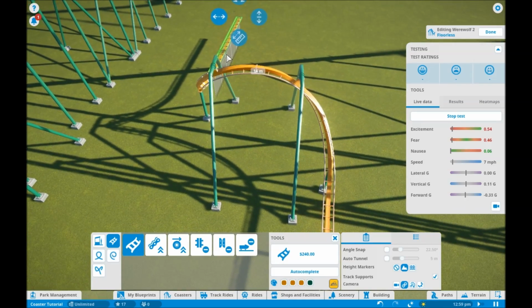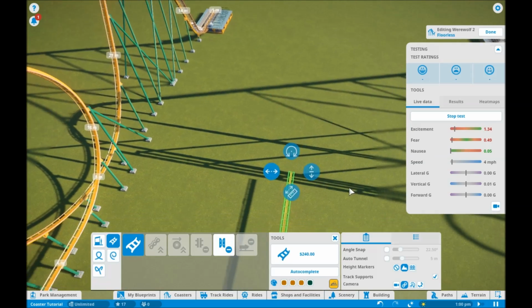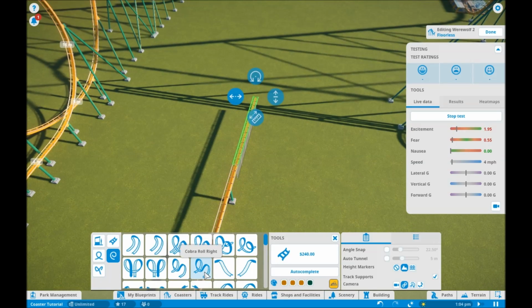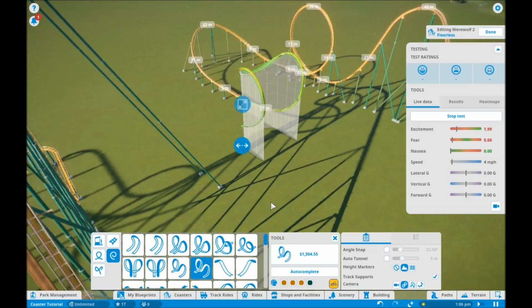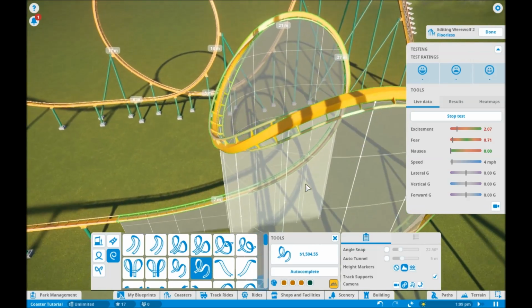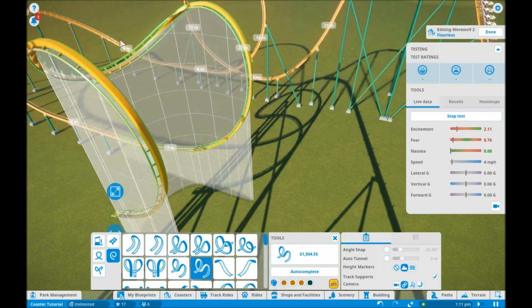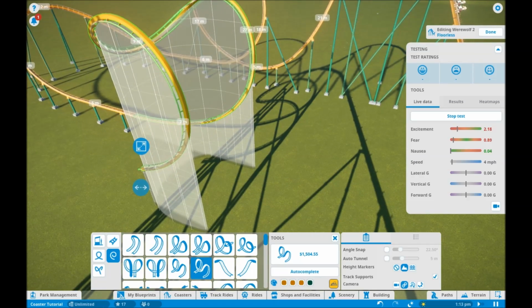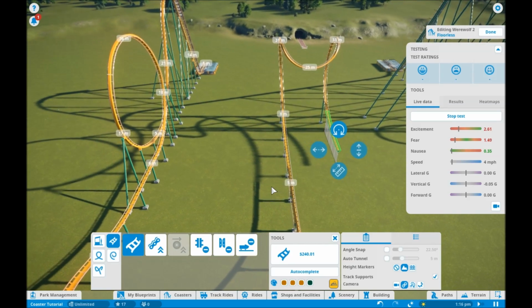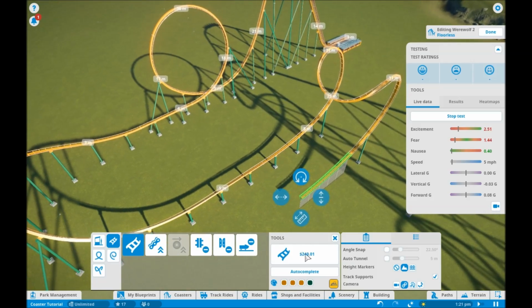And you just want to learn how to build each piece of an inversion on your own, because you can learn how to build everything together, which looks amazing. You guys probably have seen these in a lot of roller coasters. These are called Cobra rolls, and they just consist of a half loop, a half corkscrew, the other half corkscrew, and then another half loop, and you go right down the other side. You can use the pre-built ones. It's fine. I like to make everything myself. It's totally up to you.